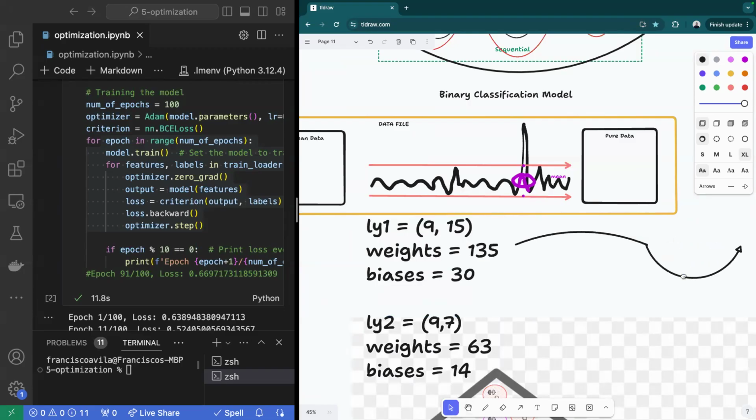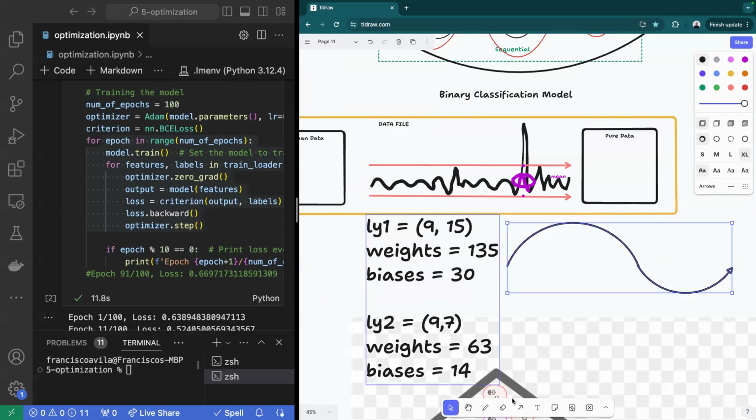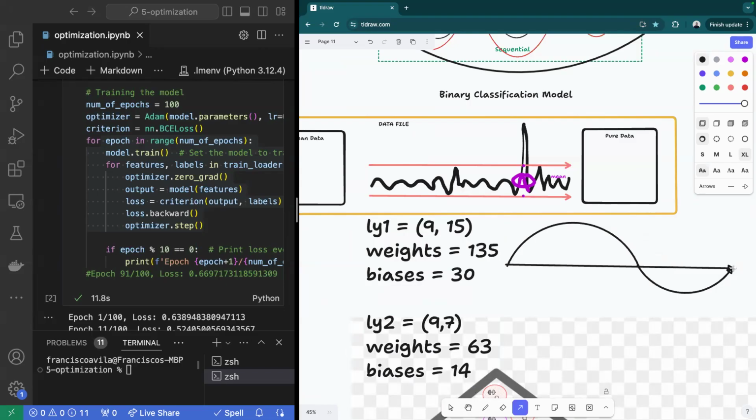Oh man, my drawing skills are not working out today. I am also telling you that there are some neurons that you're not going to use and some that you will. All right, so rather than my model just working in a straight line from point A to point B, taking an input and providing an output, it is now taking an input, and as it's feeding it through the neural network, it's making sure that that input fits the parameters thanks to the ReLU function.